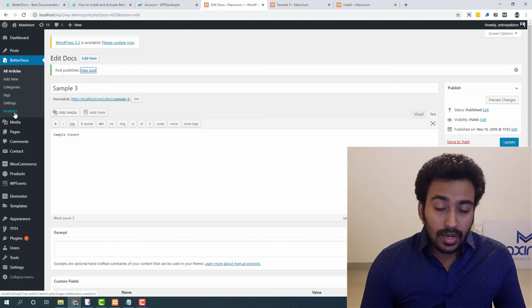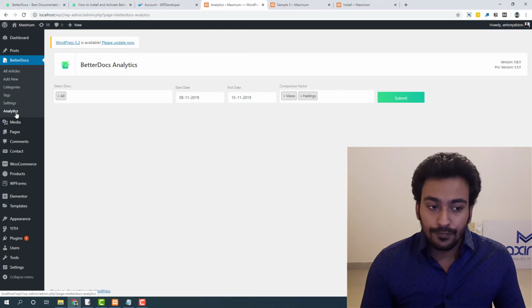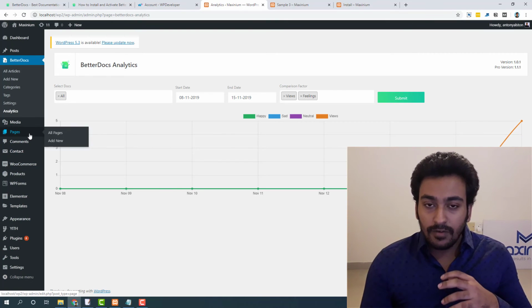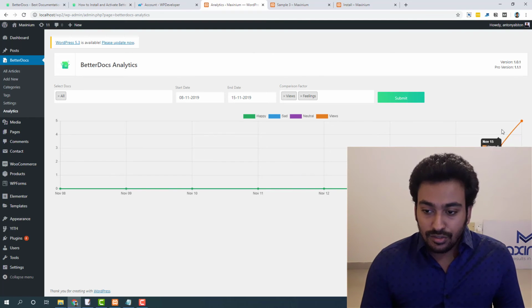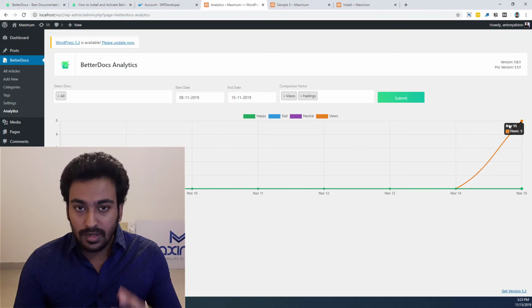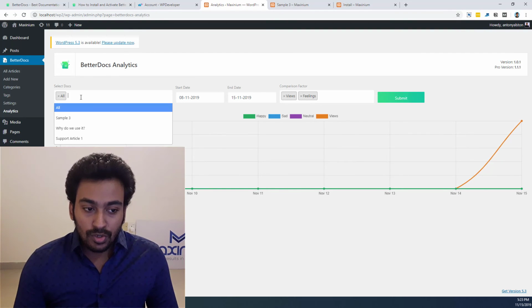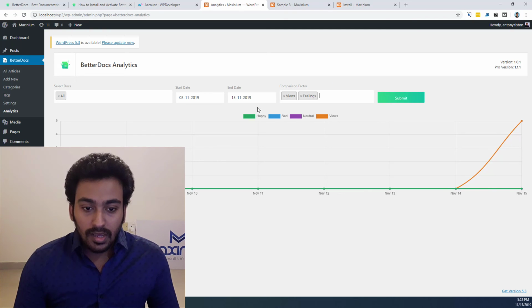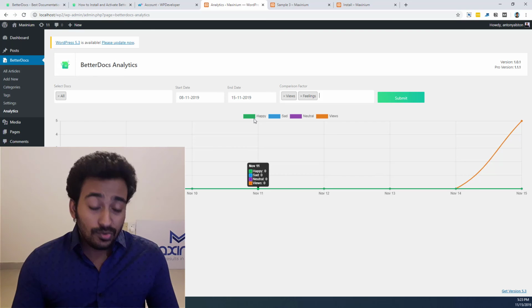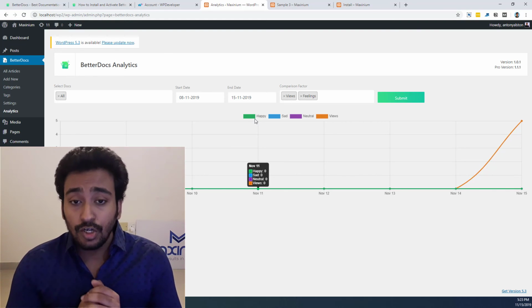Let me have a look into analytics as well. If you go into analytics, pretty much it will show you the feedback it has received for different articles. In this, I have not yet done an extensive job of creating the documentation, so it's just showing the brief stats. You can categorize it by each particular page or the whole documentation. You can select date. You can select the comparison factors you want, and based on that it will show you how many users have reported happy, sad, neutral views.